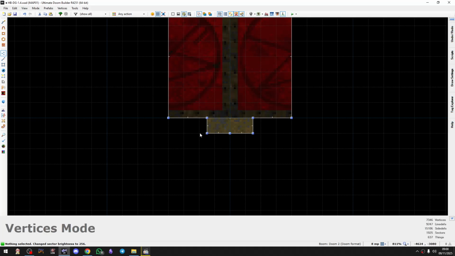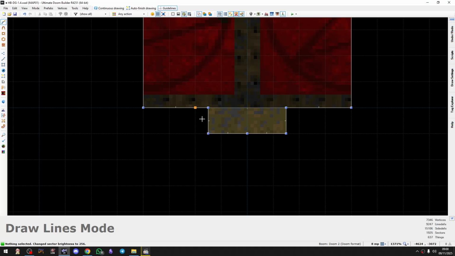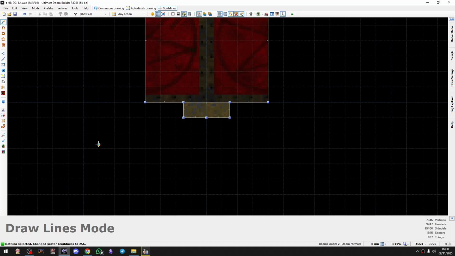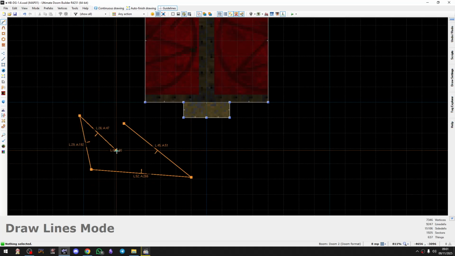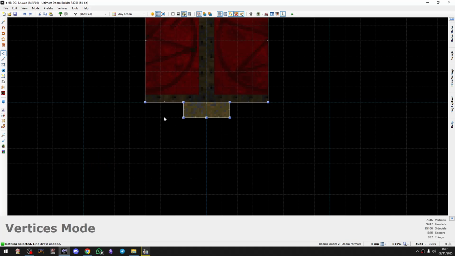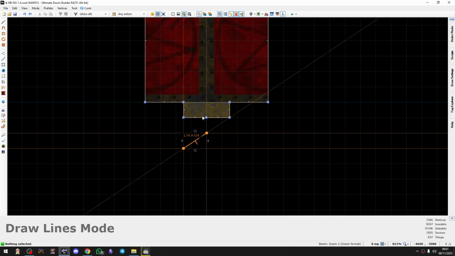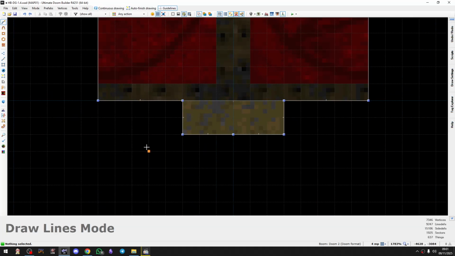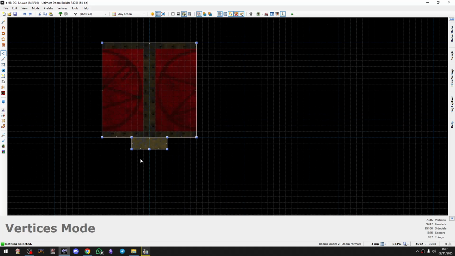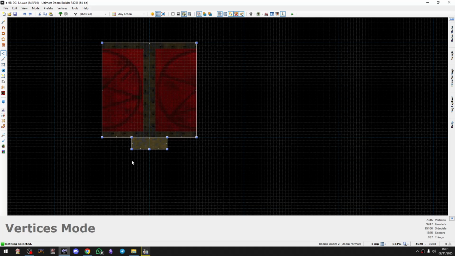But if I were in grid size 8, things would be harder to do because of snapping to the grid. Of course, if you hold Shift, it doesn't snap anymore, so you can just draw free form, but it wouldn't be steady. It wouldn't be so steady as just having a grid size that's useful. And changing it on the go is a time saver.